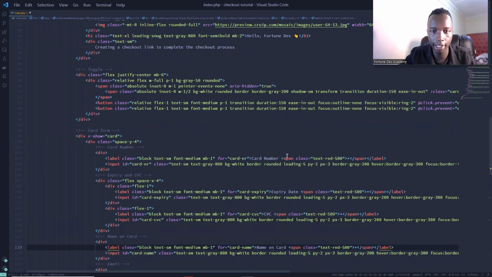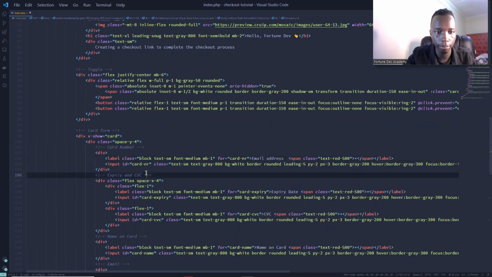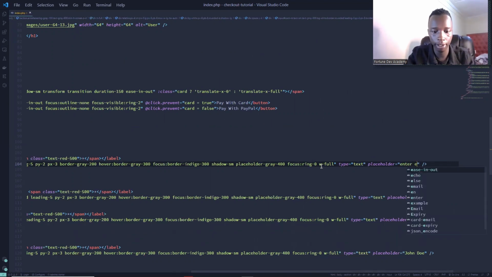So here we have the card number. I think it's just fitting that this should be the email address, and the input field, the classes don't really matter there. What I'm more interested in is this placeholder. Email.